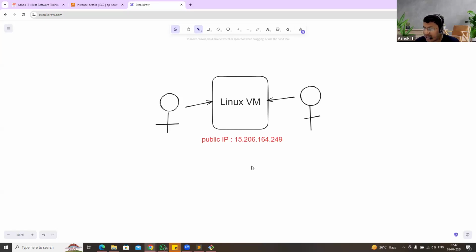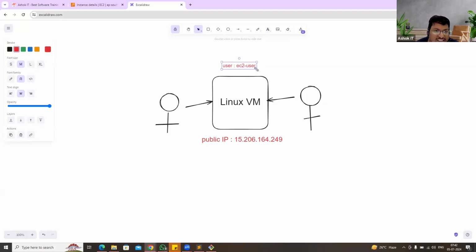Are you clear? Now, when multiple users are connecting with the single Linux machine, every user should use their own account to perform operations. When we create this Linux machine, by default, one user account is created for this machine, and that user account name is ec2-user.